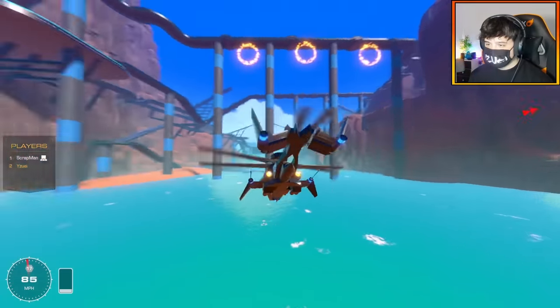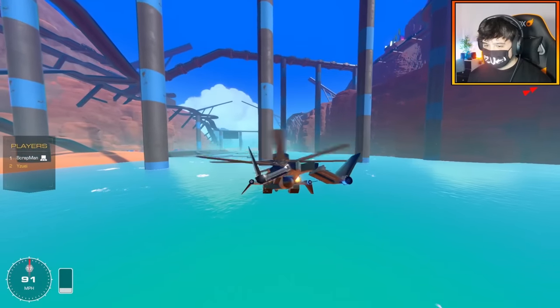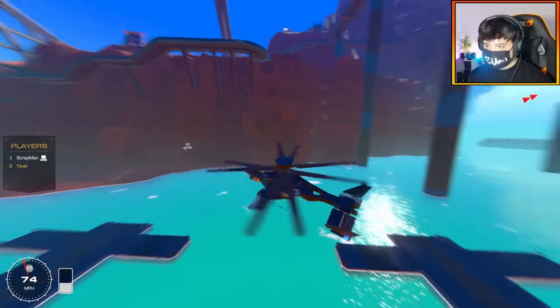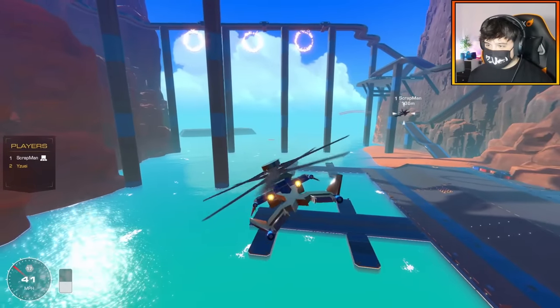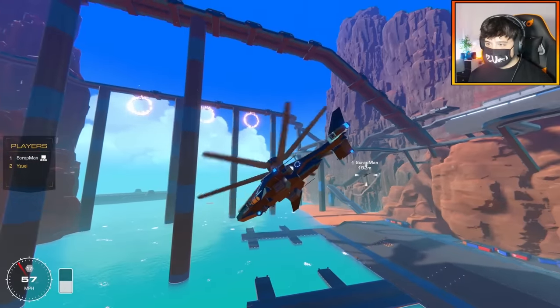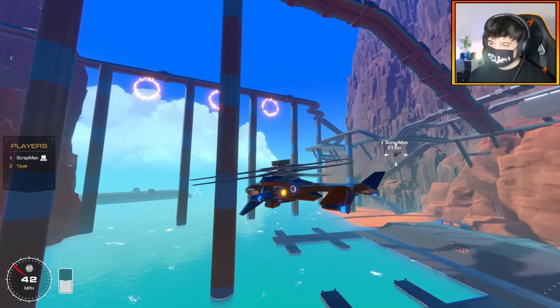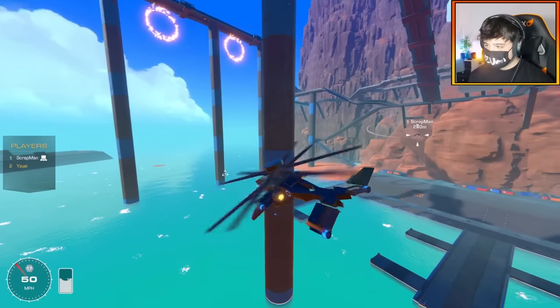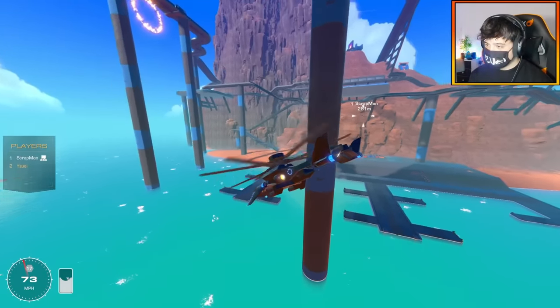What's your top speed? 75, 76 miles per hour. Yeah, I go about 90. All right, we are in the harbor. You ready to start this battle? Yeah, a little bit nervous. It is crowded with a bunch of pillars. Yep. All right, count us in. Okay, 3, 2, 1, go.